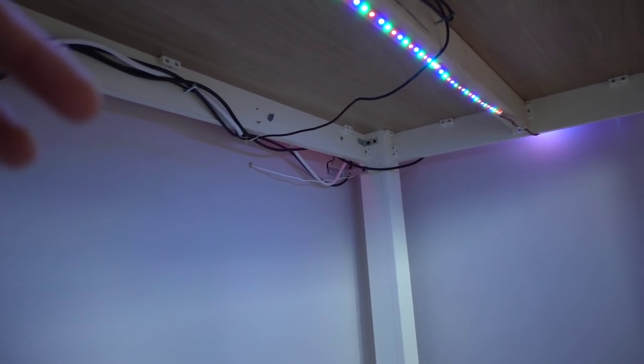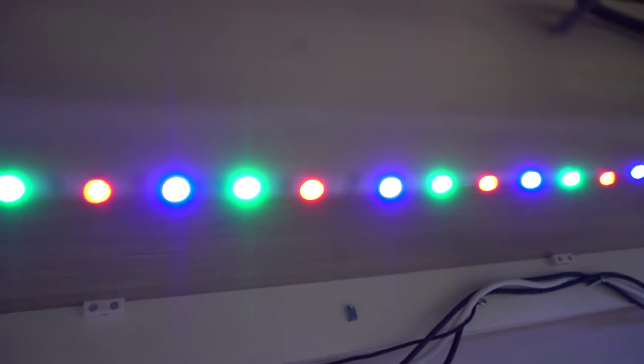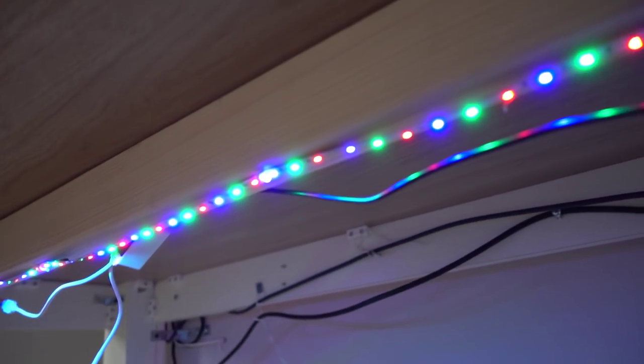Going on to that LED thing I was talking about — how to keep the LEDs up. If you're nailing into wood, use these same cable management clips. Just nail them in and run your LEDs through them, and they will stick to wood perfectly. So that is my few tips for cable management.